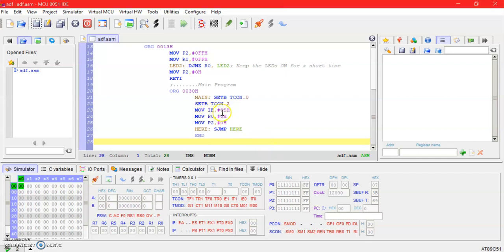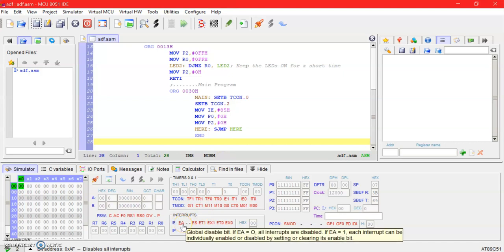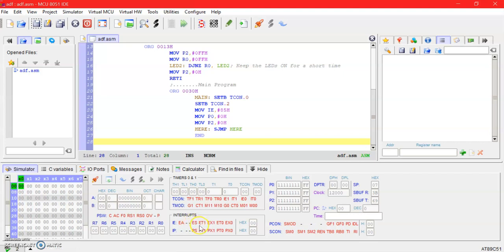Then MOV IE, #85H. IE is the interrupt enable register. This is also an SFR, and you can see here IE is here. Basically 85 means I'm setting this EA, and I am also enabling the external interrupts EX1 and EX0.